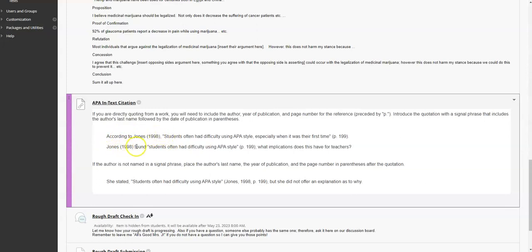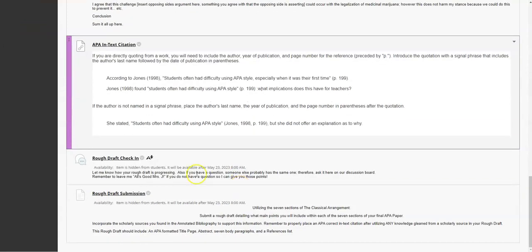You can also say Jones 1998. You can just mix up the format a little bit here. If you don't want to use the last name, you can even say she stated students and then have last name, comma, publication date, comma, and then the page number. So there's a couple of ways you can mix it up, but just make sure that it's in that order. Last name, publication date, and then the page number.